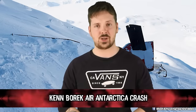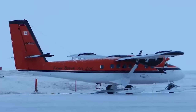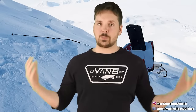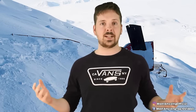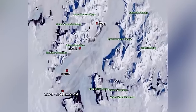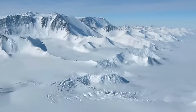The Ken Borick Air Antarctica Crash. Bob Heath was an experienced Canadian pilot who worked in the Northwest Territories piloting scientists to study polar bears. Each fall he would pilot a twin otter all the way to Antarctica on a four-day trip, spending the winter piloting scientists to various research stations. In 2013, Heath took off on another flight to Antarctica along with two other crew, set to arrive at Terra Nova Bay Research Station — but they never showed up. A search and rescue crew eventually spotted the tail of the plane jutting out from a snow-covered mountain in the Queen Alexandra Mountain Range. The crash was determined to be unsurvivable, and the bodies were never recovered as the location was too dangerous.